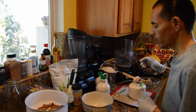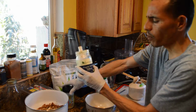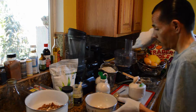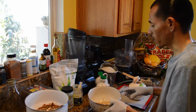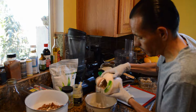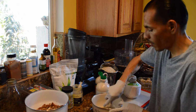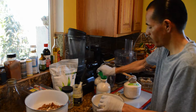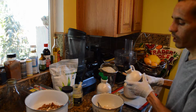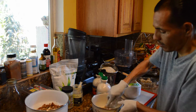So let's start that. I got some tahini. There's various types you can buy. It's probably the cheaper version. It's not all organic, and it's raw. It's not a roasted product. So I put some in a bowl because it's kind of thick. I'm just going to add some coconut water to kind of thin it out. And I'm going to follow up with some maple. So maple and tahini makes a really great combination. It's going to make it sweet naturally.